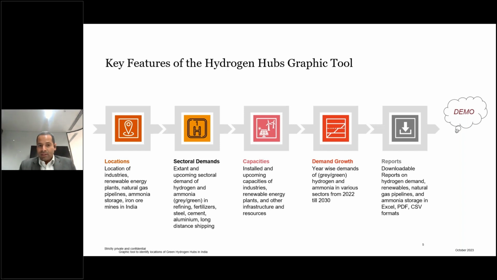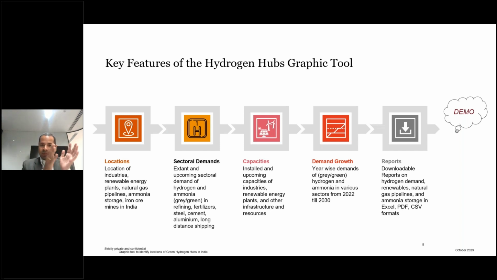And then when it comes to the pipeline network, we have considered the pipeline network which has been announced by the regulator. And the pipelines which are proposed, all have been considered to arrive at the capacities and the demand growth potential. And with all this, once we present the report to you, you will see all these reports can be downloaded from our tool with all these analyses.